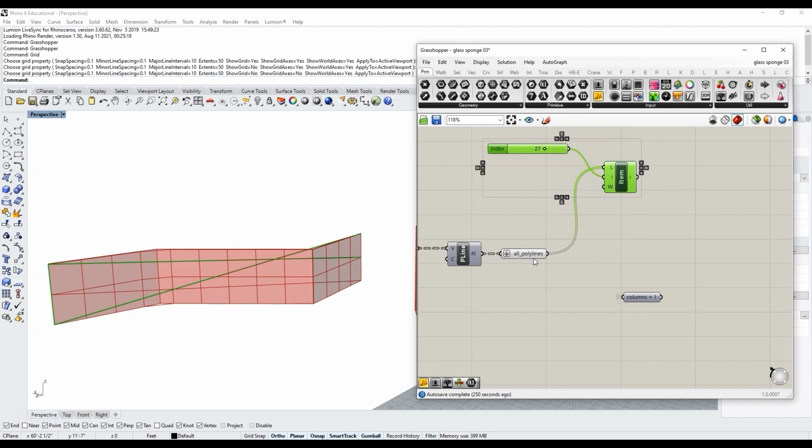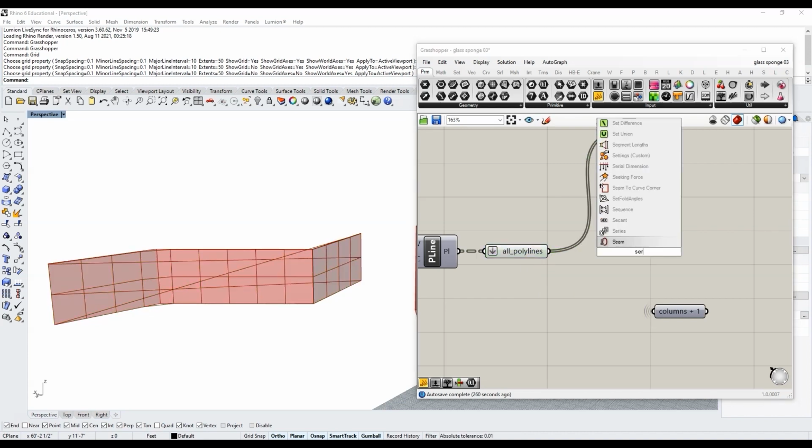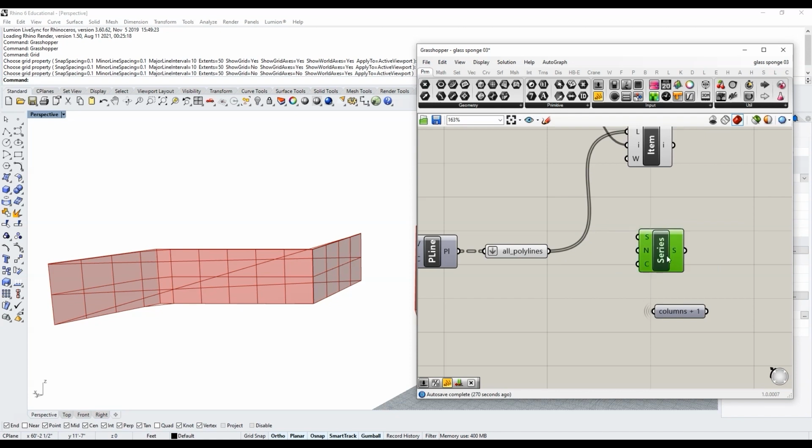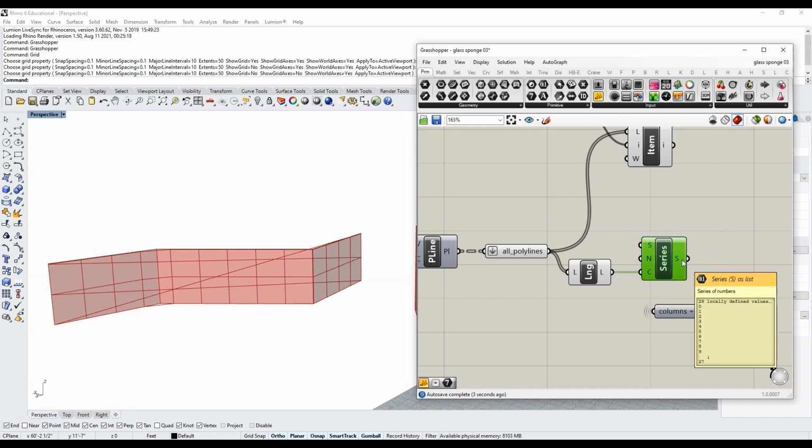And let's make a series that gives us the indices of all of these polylines. And so if we get a series component and we get a list length component, this is going to tell us how many polylines we have. There are 28. So if we just plug this into the series component, that will give us the indices for each one.